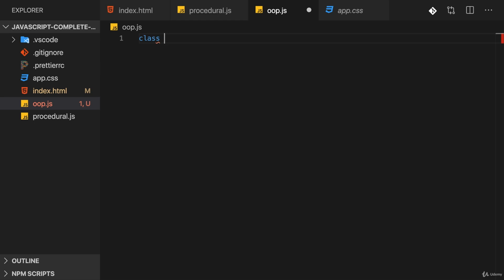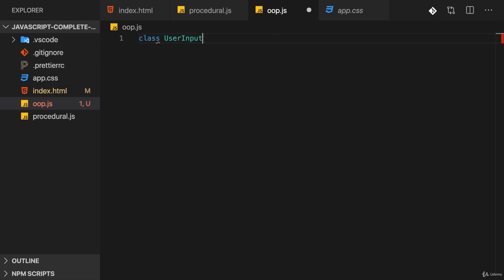If you were working with an older version of JavaScript, you could of course also work with constructor functions instead. Classes in the end are just syntactic sugar with some extras. And you learn all about that, of course, in my complete guide in the object-oriented and classes course section. So which classes do we need here?